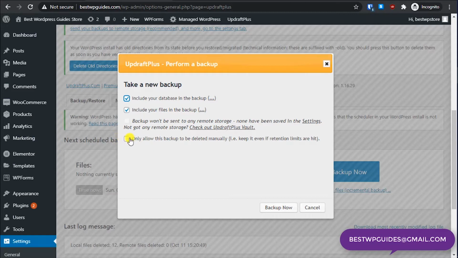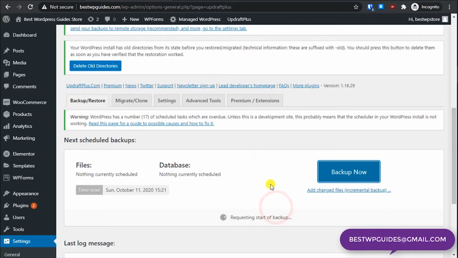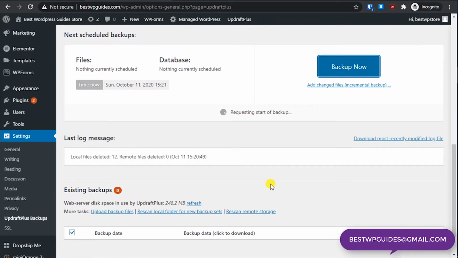The third option allows you to override the advanced settings, which I will show you later. To save disk space on your server, you can select that you want to allow only 2 or 3 active backups on your server. If you take this option, it will override that setting, and this backup will only be deleted when you delete it manually. So let's click on Backup Now and create a backup.